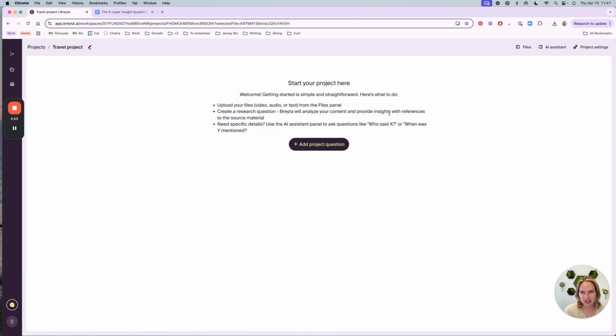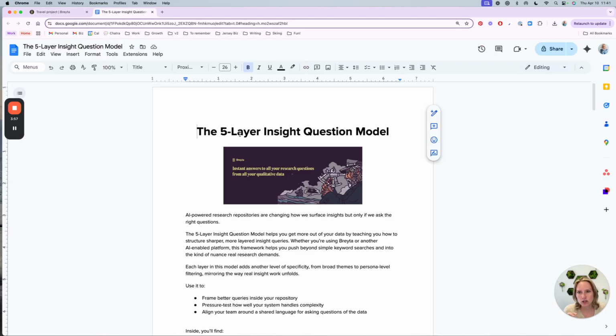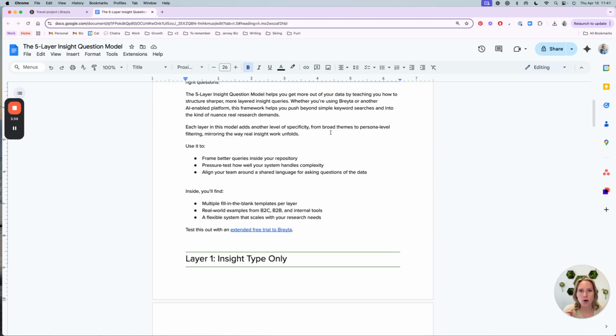The thing that I like to do with AI in particular is use the 5-layer insight question model. I am going to put the link to this template in the show notes so that you can see it and use it yourself.